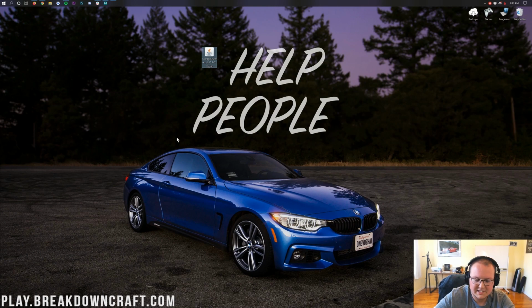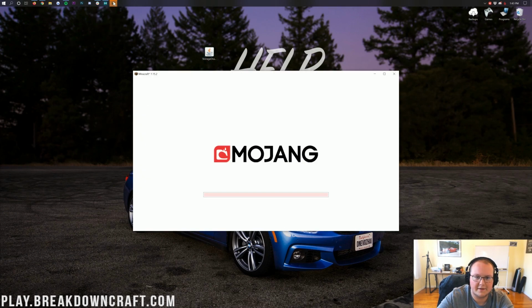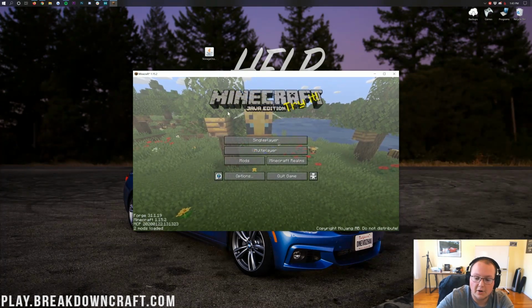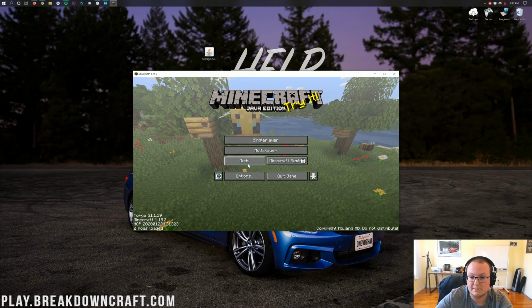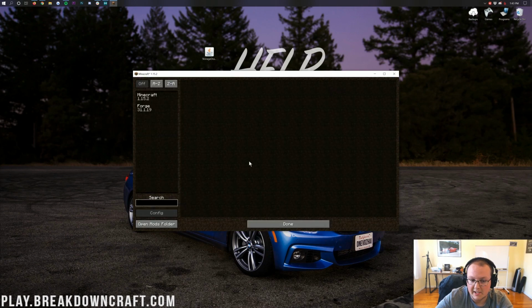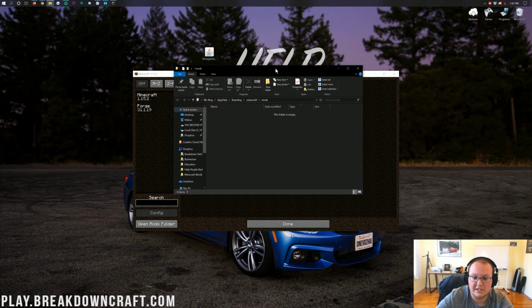So it's going to take a few seconds, but eventually we will land on the Minecraft main menu. You might see up here at the top, for example, it's opened up. We need to click on that to get it to officially open up. And here we are with the main menu loading. We can see that Forge is, in fact, installed in the bottom left, and we have this mods tab here. We actually want to click on that mods tab, and then in the bottom left down here, you'll have an open mods folder button. Click on that, and that's going to open up your mods folder here.